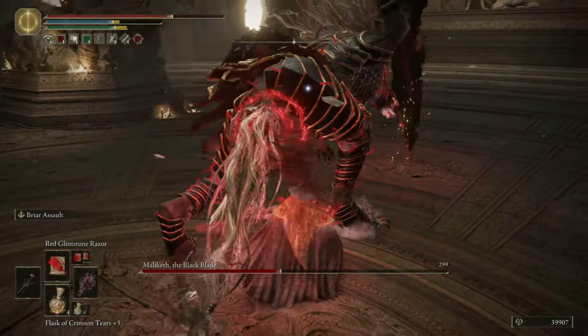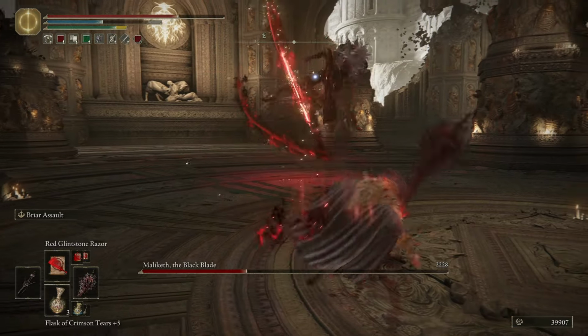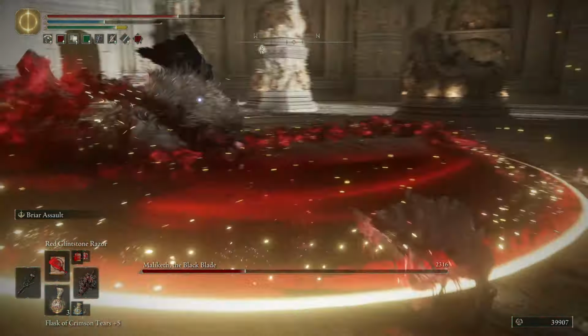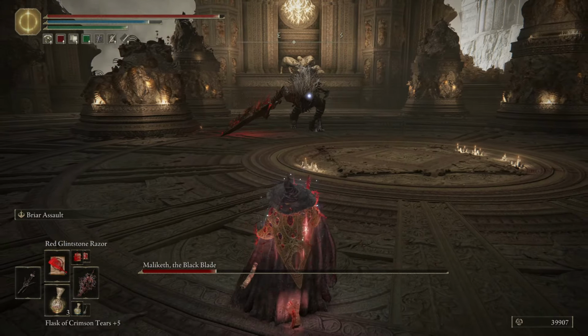Dodge out. Okay. We're going to slash at him there. Dodge. Nice. We got a bleed. We have to heal. Dodge. Dodge. Dodge. Okay. Let's get up to him. Start slashing away with this. Big damage. Has such a high DPS. I love that move so much.